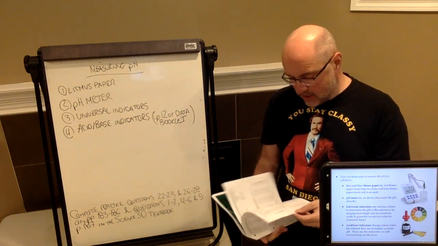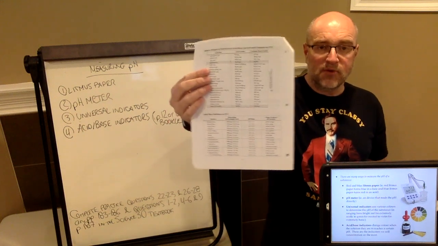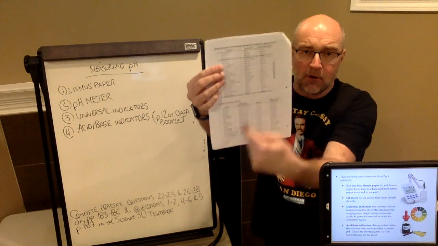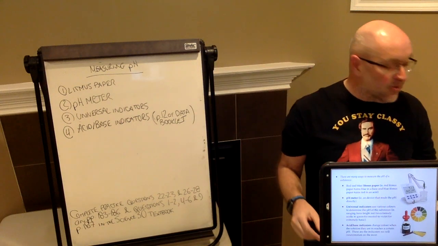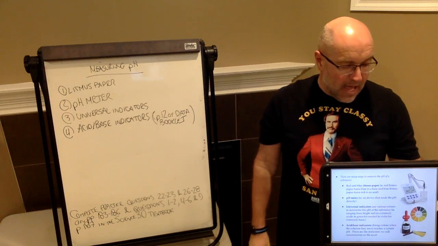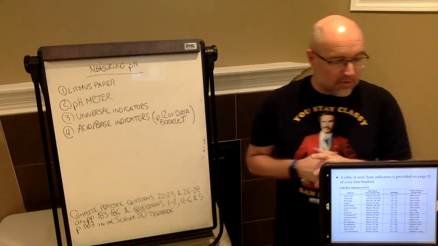You're going to go to page 12 for these guys, and I'm going to bring this slide up in about 2 seconds. But here are your indicators right here on the bottom. This chart here are your indicators. They're right below the relative strengths of the acids and bases that we discussed in the last video. And here's the data. Here it is right here for you, so you can see it.